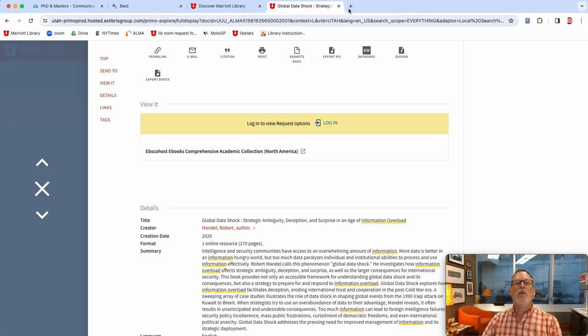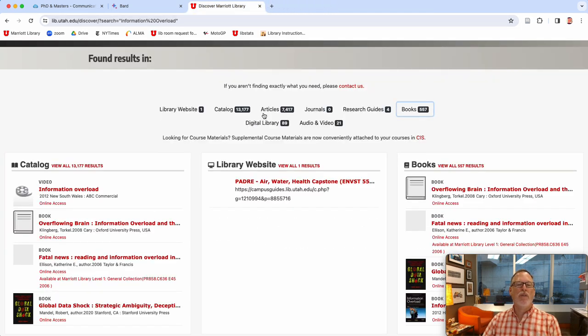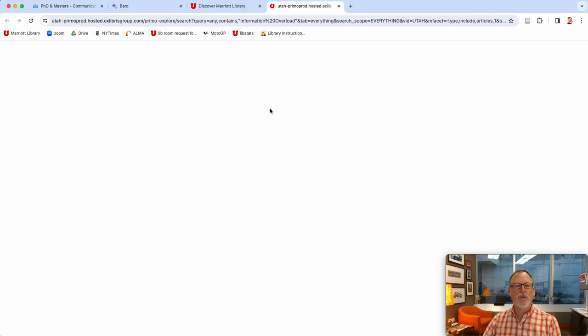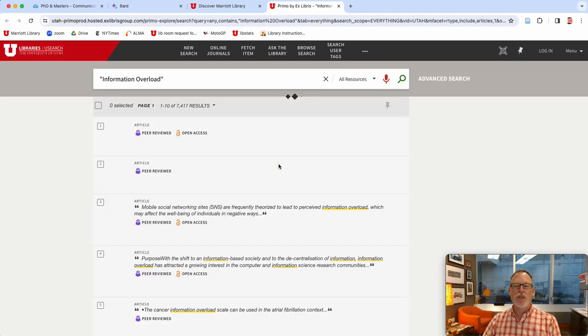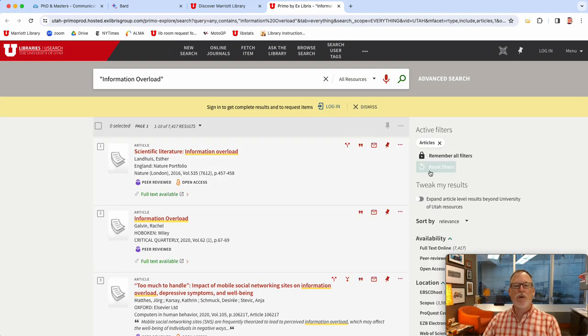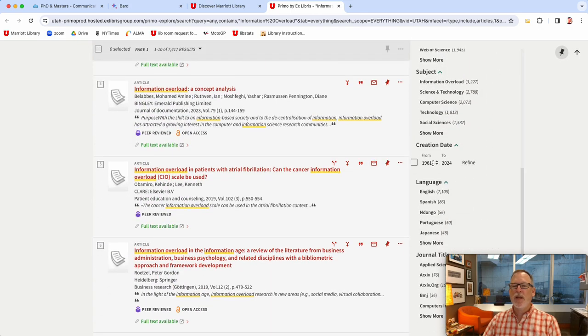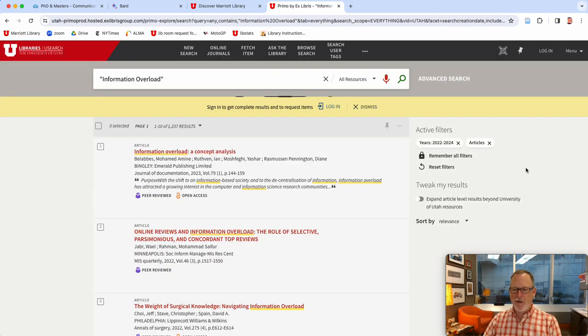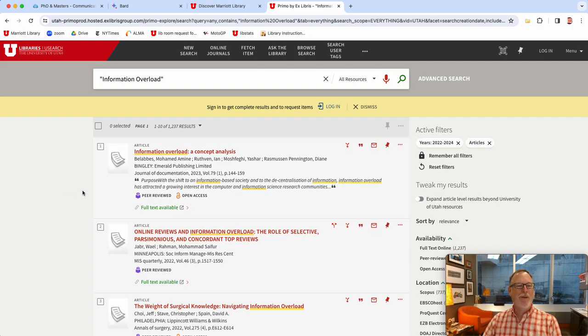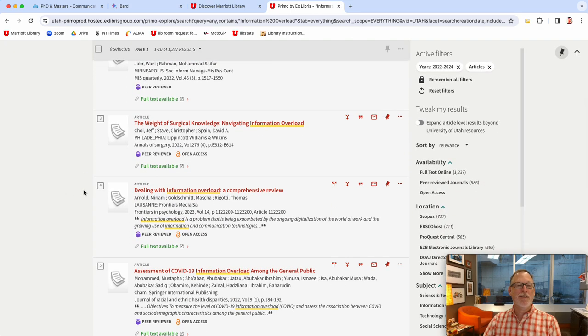So once you're done with books, or if you wanted to look at articles, you can go through them in the library catalog too. Let me show you one thing you can do with a particular set of keywords: these facets down the side. You can narrow down to our current era. So you don't have to look at information overload from the 1960s, unless you really wanted to. So these are all very tight, scholarly articles. Let me show you a better way of looking at those.